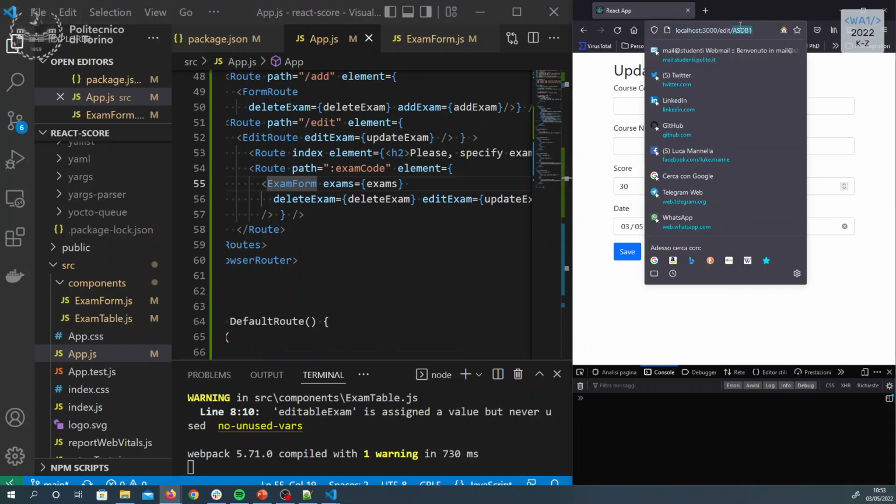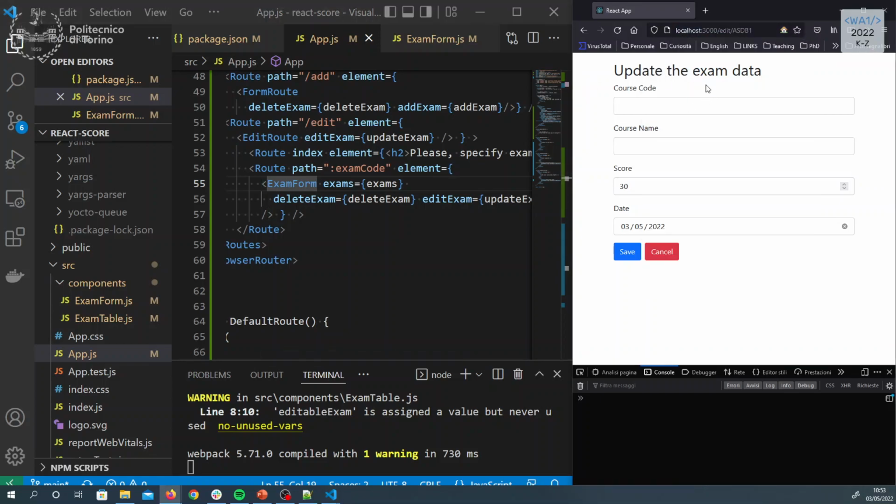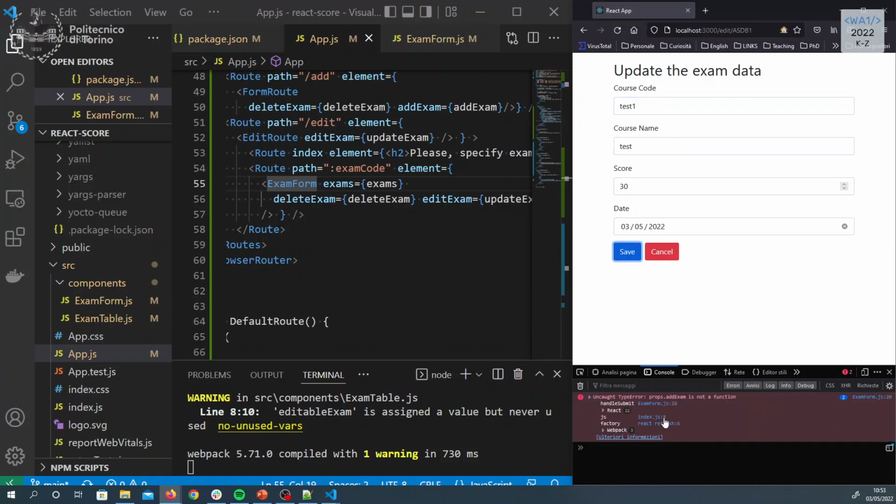It's simply trying to access an exam code that doesn't exist, and it brings us to this form, which is empty and could be used to insert a different exam. No, because we go from edit. Okay.